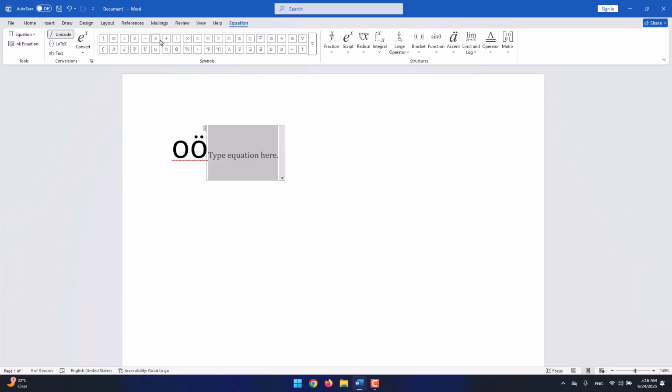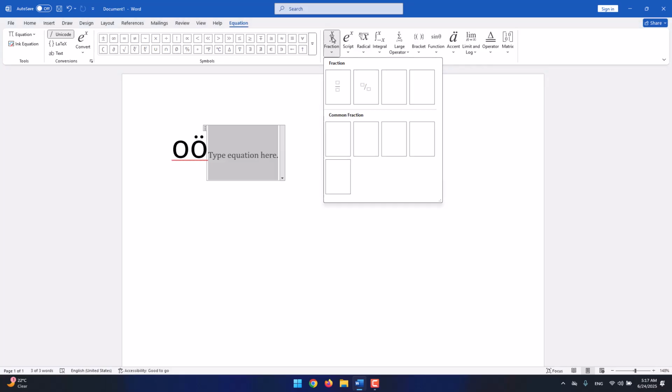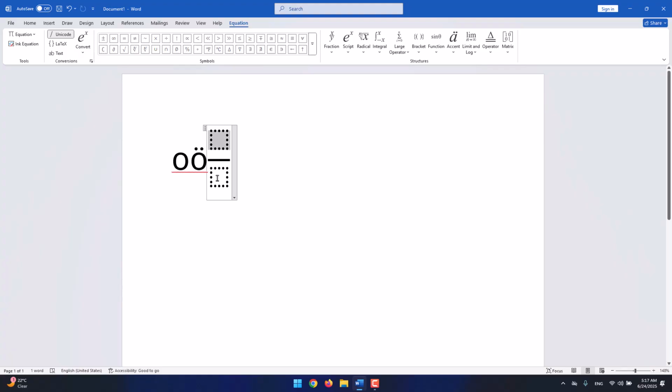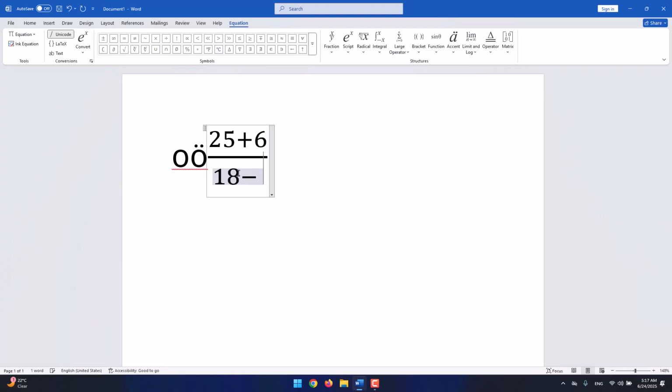So here we have symbols that we can add to our equation, and we have a fraction over here as well. So if I open it up, as you see, we'll be able to add these fractions to our project. And then here, for example, I say 25 plus 6, and here I say, let's say 18 minus 1.